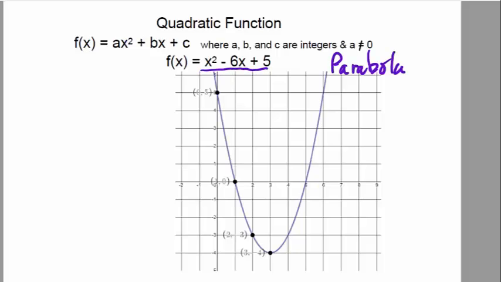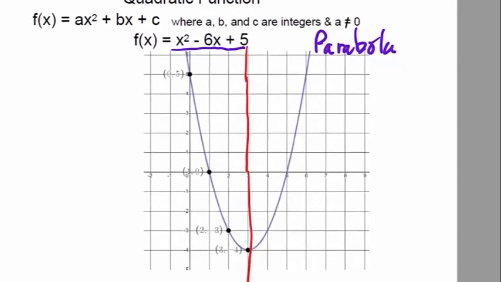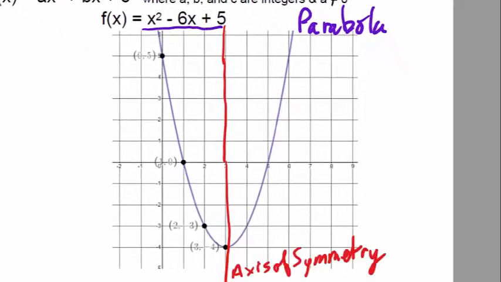And you'll notice that this thing is actually symmetrical around a line of symmetry, which I'm going to draw right here. You'll note that this axis of symmetry goes right through the vertex, where it changes direction from decreasing to increasing, or vice versa. So that's called the axis of symmetry. And we have a formula that allows us to calculate this axis of symmetry right from the function itself. And this axis, since it's a vertical line, is defined with x equals some value.